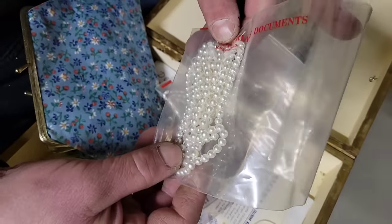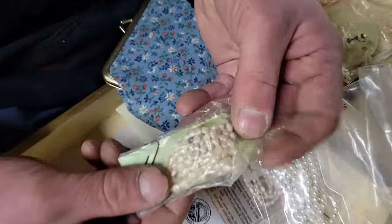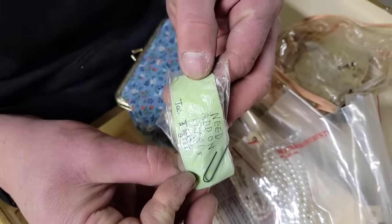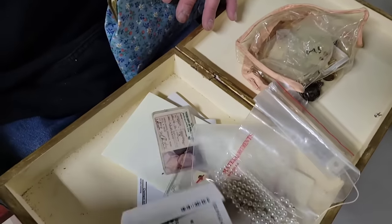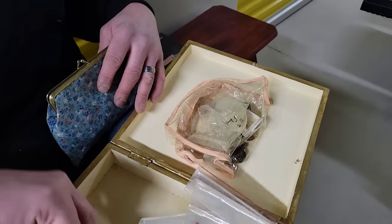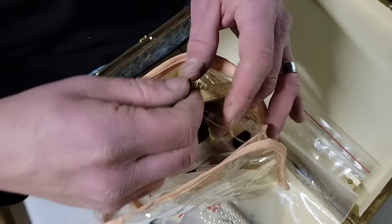Some kind of beaded work. That looks like more pearls. Need add-on pearls, too tight. That's a good sign. Looks like we got a little bit of jewelry in here. Oh wow.